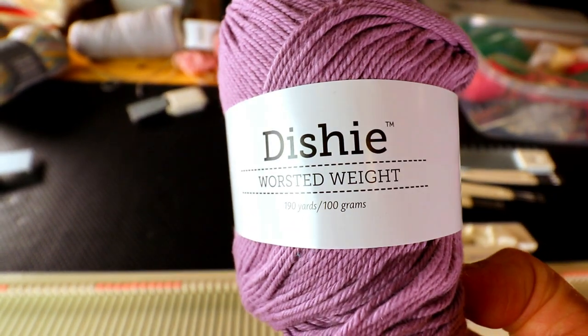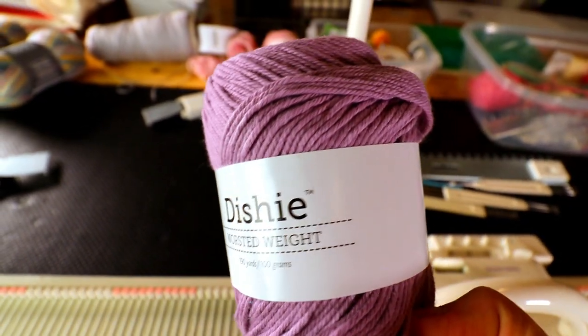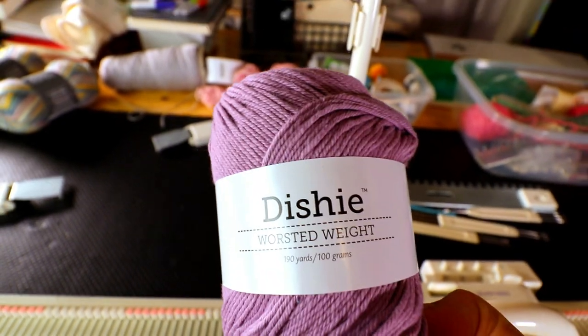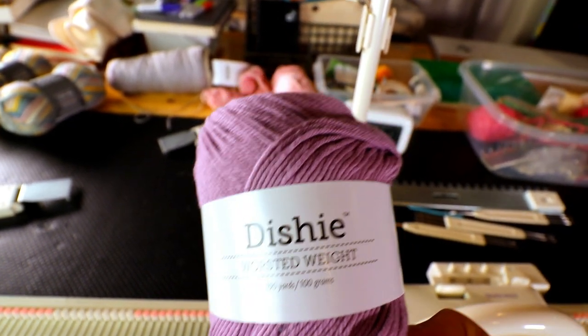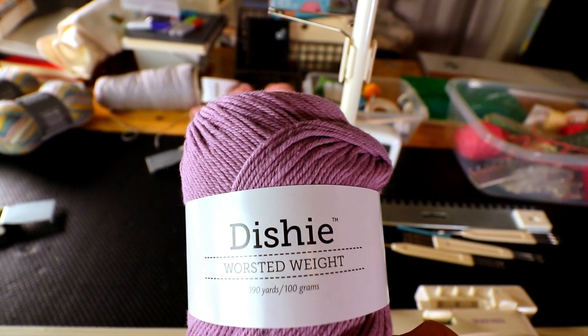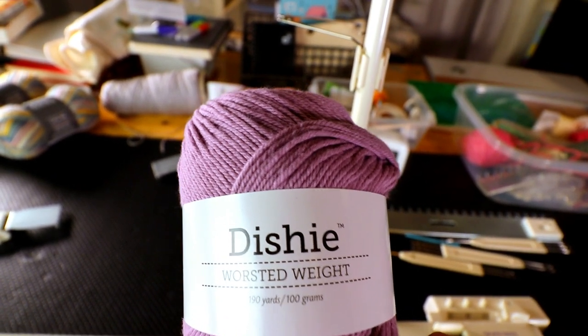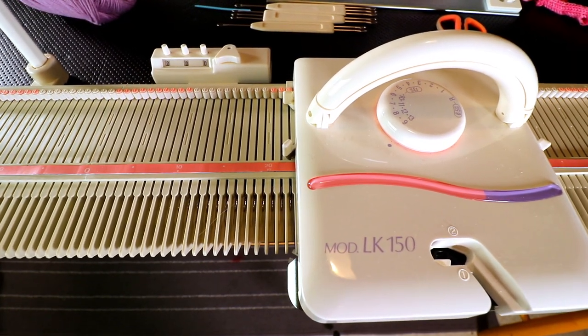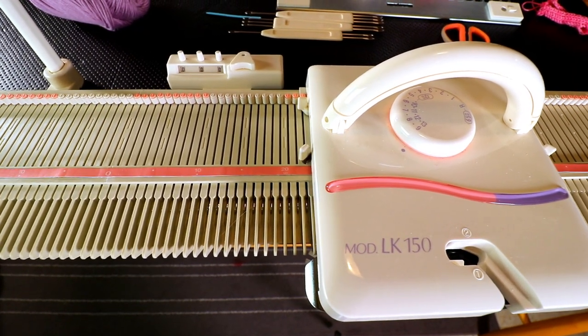For the dishcloth, it's better to have 100% cotton and it can absorb water easily. And because it's all natural fabric, you don't have to worry about it melting when it gets too hot or touching the stove. I'm using tension 9 and the mast tension is number 5.